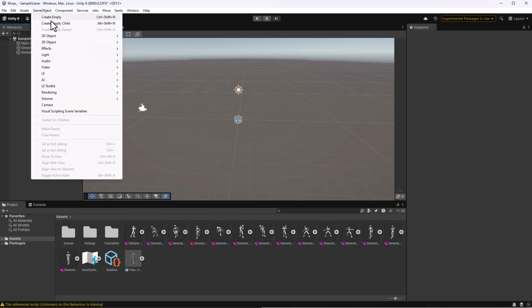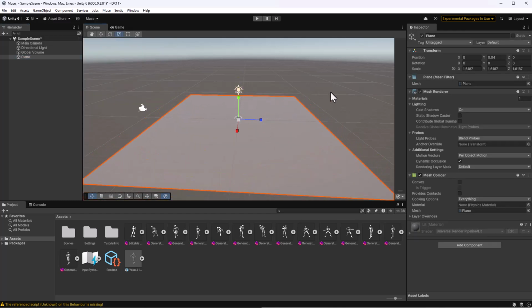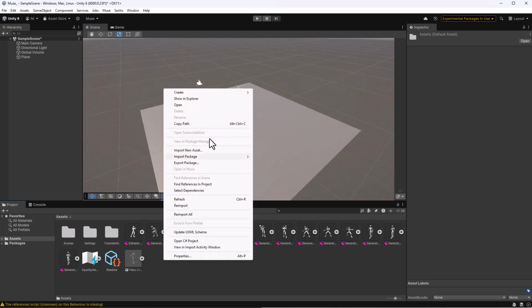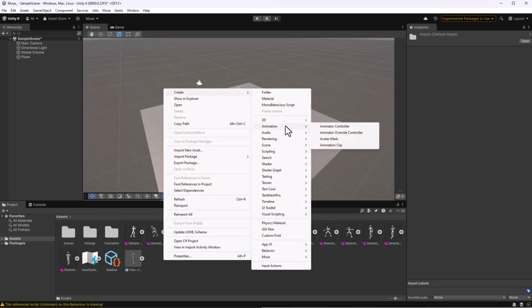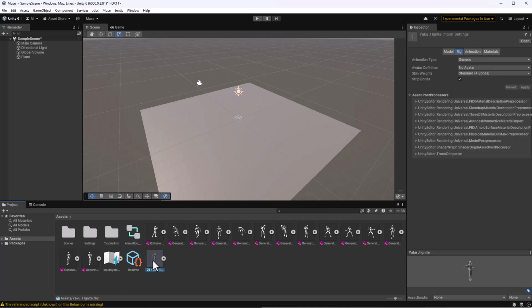For this, we're just going to do a bit of housekeeping, put a plane right there, and then we need to create an animator controller. What this animator controller will do for us is tell our character what animation we want to drive it. However, before we start telling our character what animation we would like, we need to specify that our character is a humanoid character. To do that, we select the character from the asset, go over to the inspector, go to the rig section, and change the animation type to humanoid.